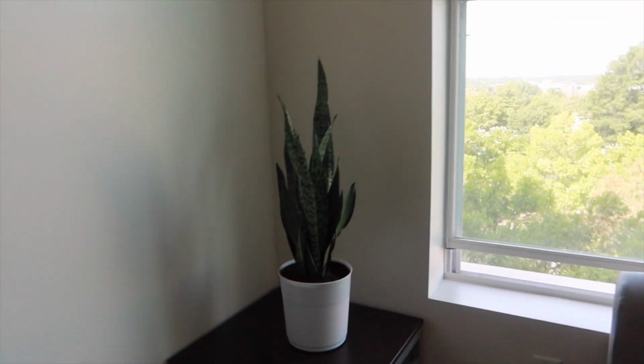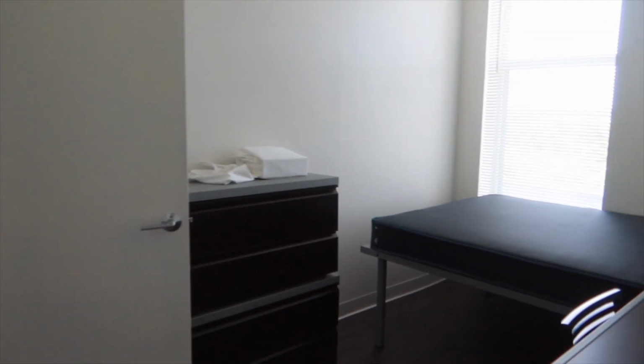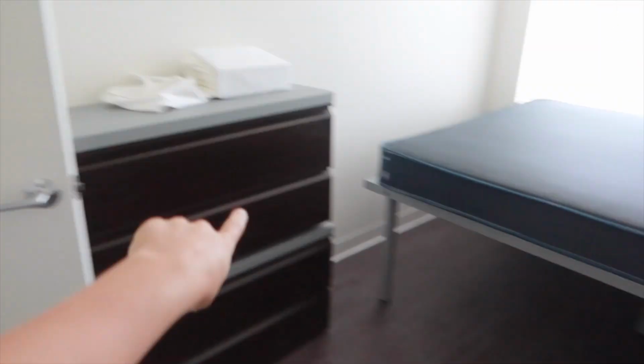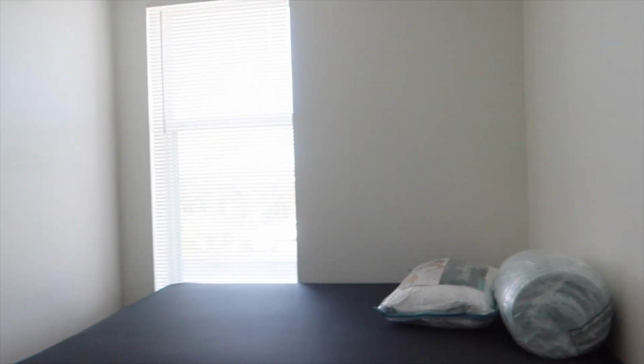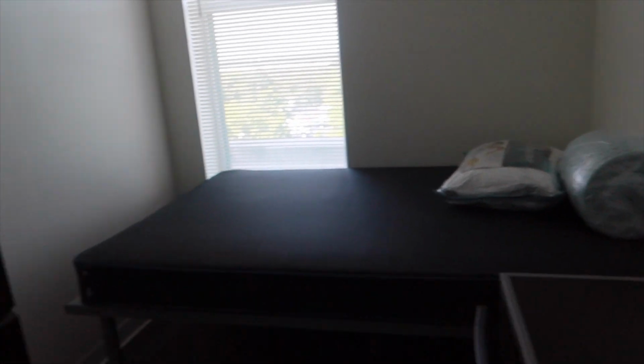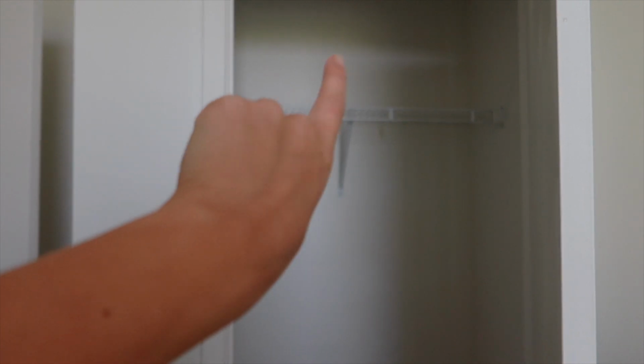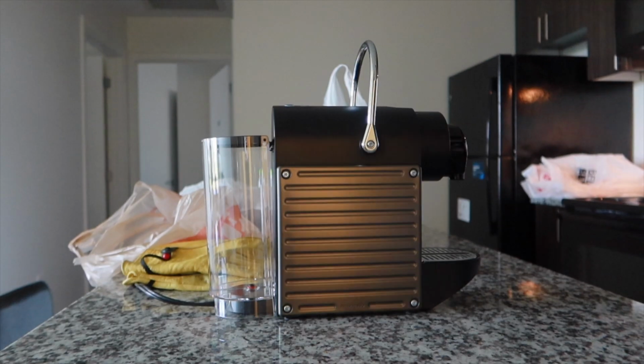Let me do a quick update. We just brought the plant in. Looks really nice there. And then I rearranged my bedroom. So I have my desk is gonna go where those drawers are, and those are gonna go under the bed. And then the bed will go against the wall. And this is my closet. I'm gonna put shoes down there and my laundry hamper, and then probably just store like sweatshirts, maybe towels up top.